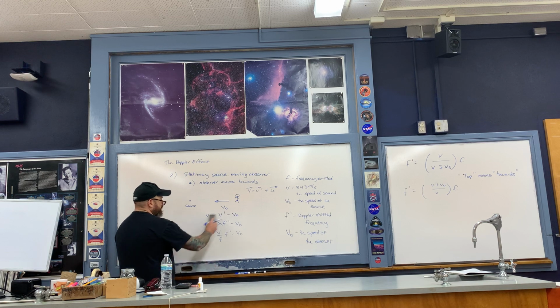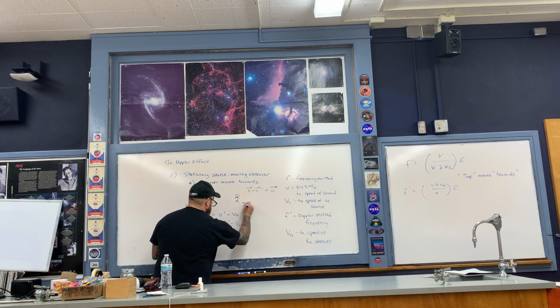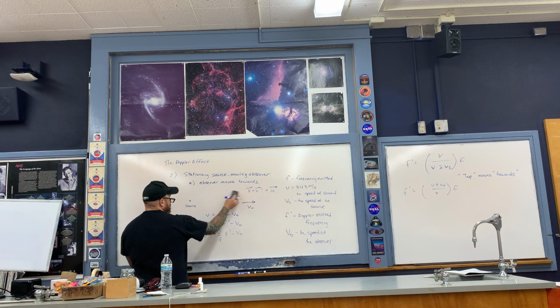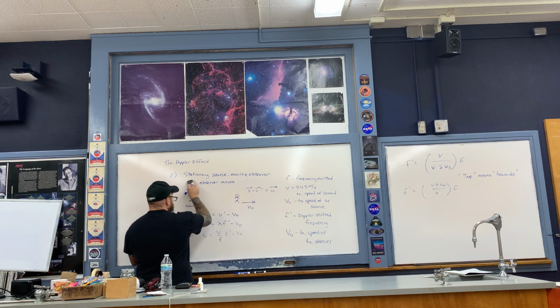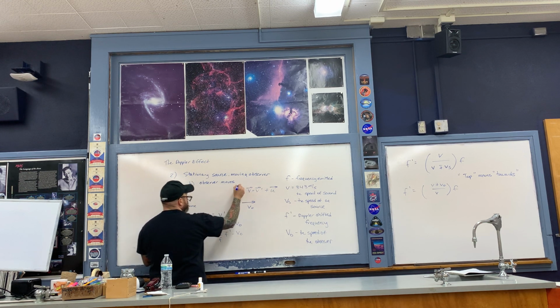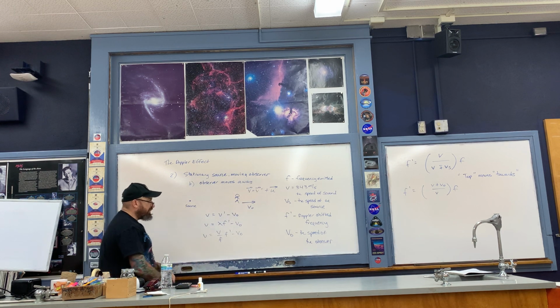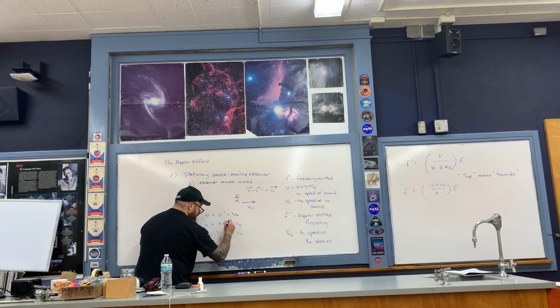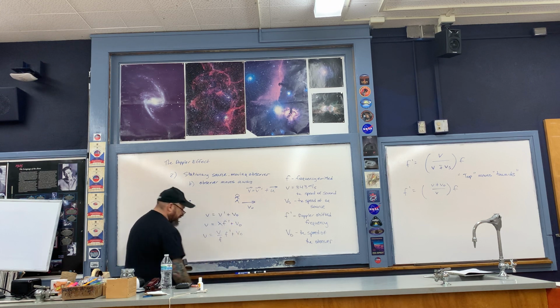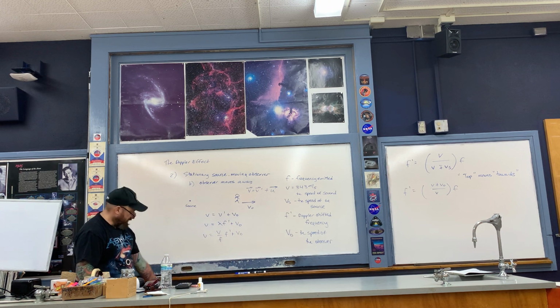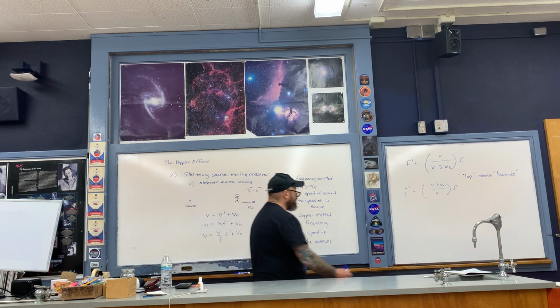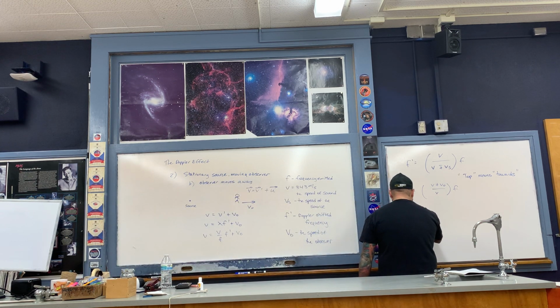Okay, let me draw it out, however. So now we'll say here for this last part B that the observer moves away. So it's once again the exact same setup, however. The VO points to the right-hand side of the diagram. Therefore, these guys here all turn into positive signs. Once again, we then just solve for f prime. I'll spare you the algebra. When you solve for f prime, you get this here.